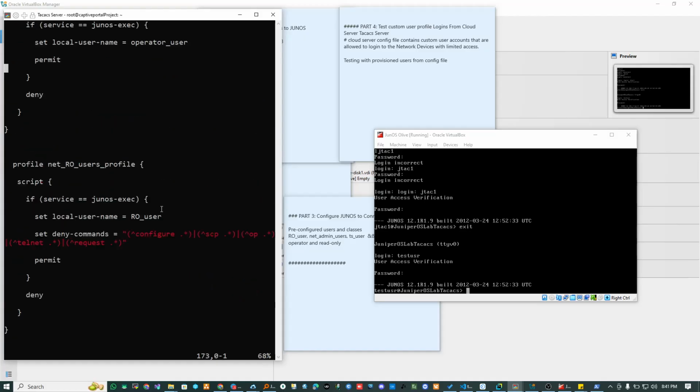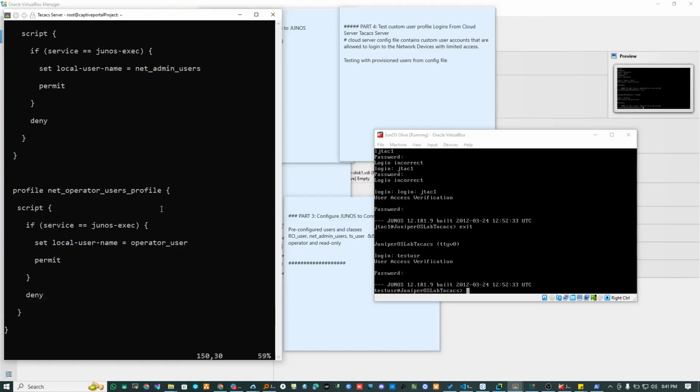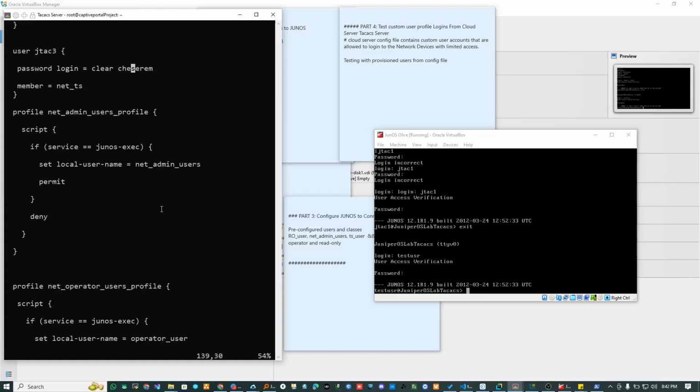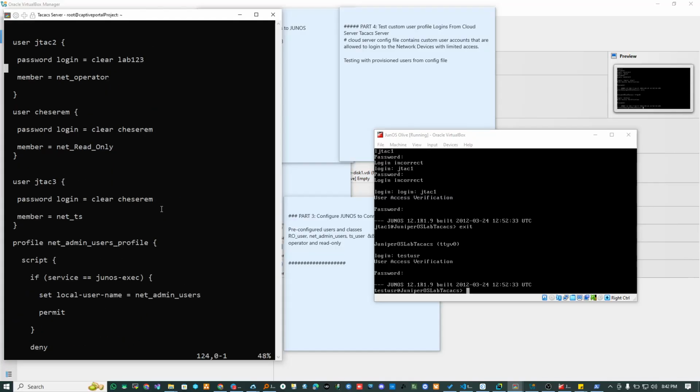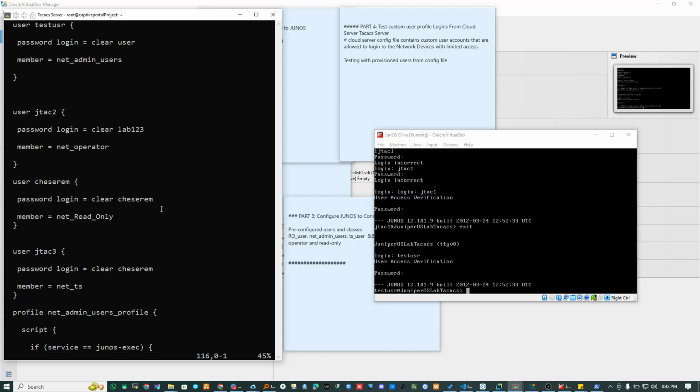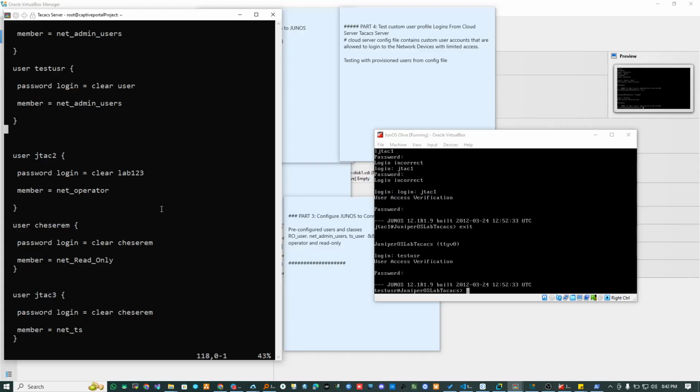So we're going to scroll up, and we can just update our current user, which is the test user. Then we're going to map it to the net operator. What you can just try doing is logging in as the JTAC user, JTAC2. But we can just update it here so that our test user is going to be logged in as the net operator.